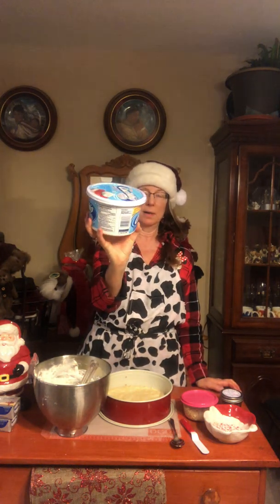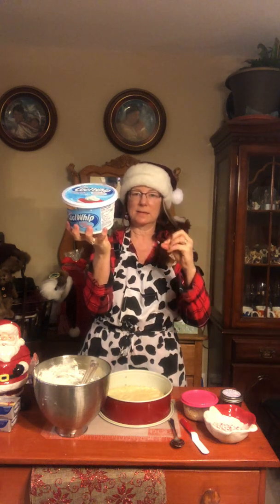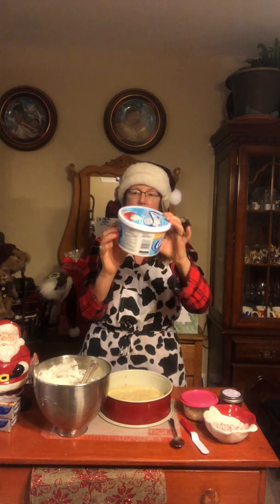So I put the cream cheese and the icing sugar and a touch of vanilla in my KitchenAid, mixed that all up, and once that was creamy, I put in a whole container of my Cool Whip. I love putting this stuff in it. It just makes it sort of less dense, fluffier, and of course it's really good. So a full container of that, and you just fold that in till it's all mixed in, or you can beat it on a really low speed in your KitchenAid.